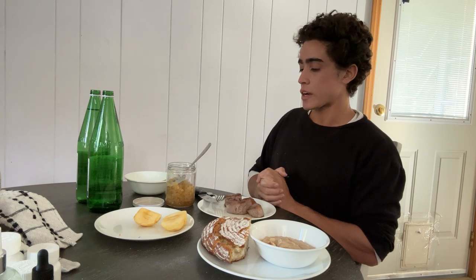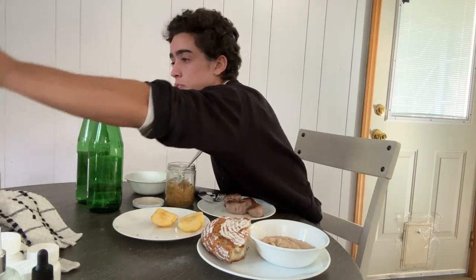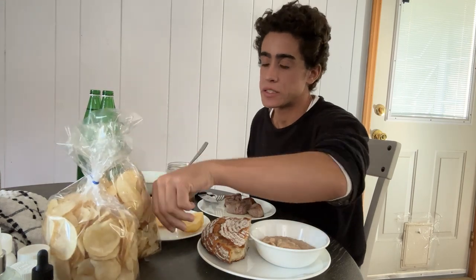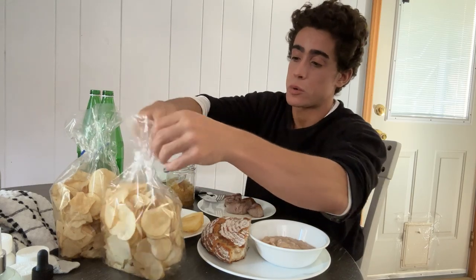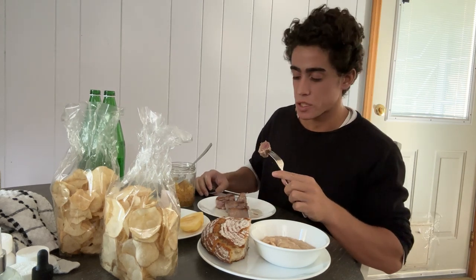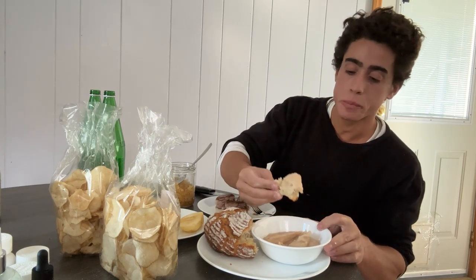Kefir grains with the meal, we're going to do the same thing again, maybe a little bit less this time. We're not going to have as much. And then we have the other half of the apple. I also have some potato chips that I'll have a few bites of. We actually ran out of these on Frankie Strange Foods, but we should have some more next week for you guys, hopefully. I'm still trying to keep my fat intake low, so I'm not going too crazy on the potato chips. So then just have the bread dipped in the bean puree.